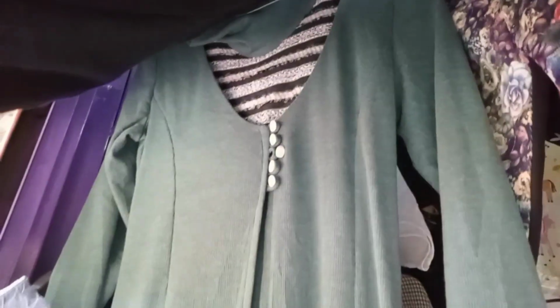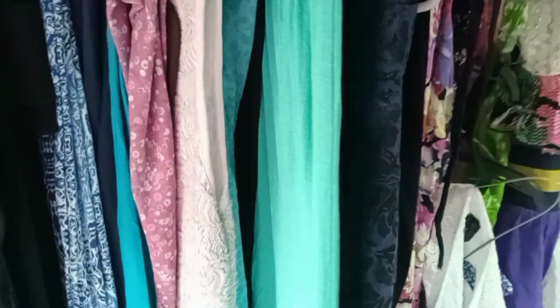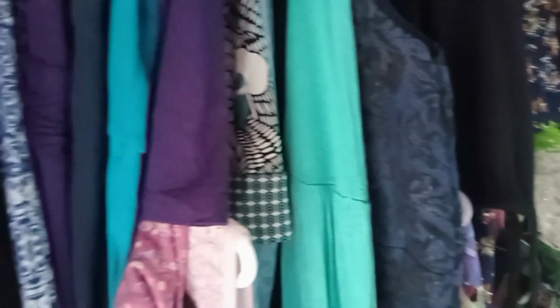Dresses both short and long. That particular one and this one that is on the dummy. Official ones, hizo kwanza zilisha kitambo, nightwear, two sexy dresses, such particular dresses, maxis, fans of maxi dresses, we have them. So, hii ukuta is for ladies' dresses, and up to here, we continue with children dresses.